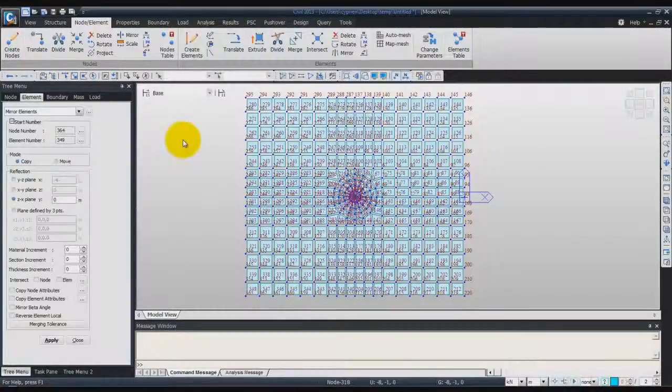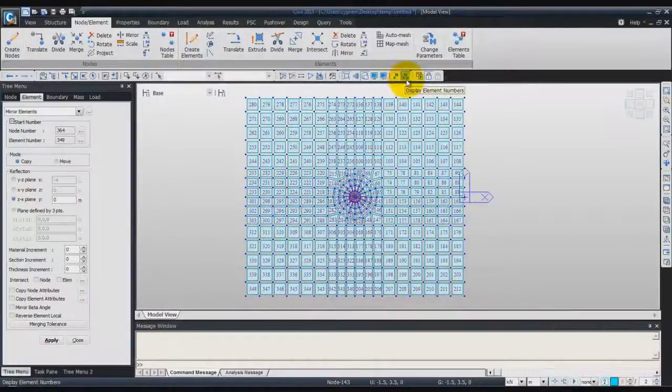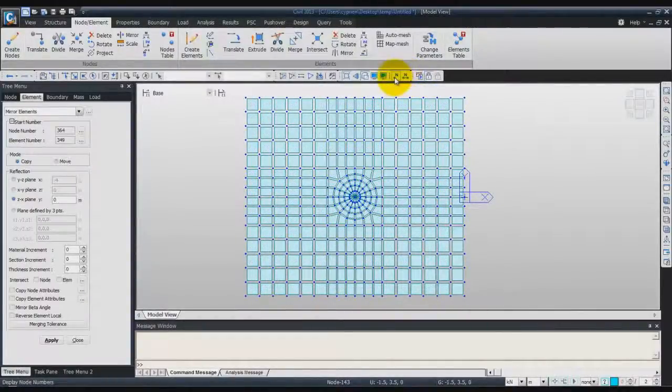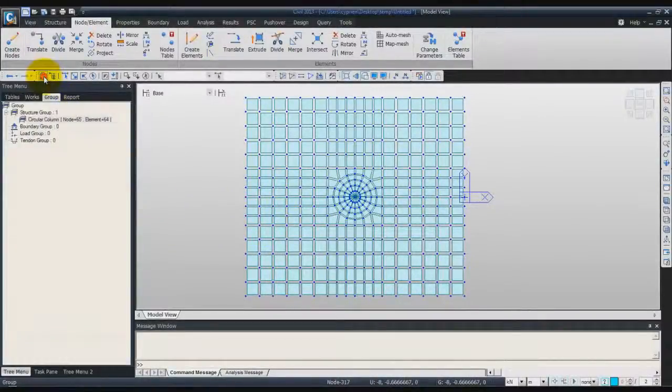Now what we want to do is to extrude this plate element in 3 dimensions. So to do that, the first thing we will do is to create some subgroups that will be used to do the extrusion. So first of all, in display, turn off these options to undisplay this, so it will be a bit better. Go in the group option, right click on structure group, and this time choose the second new.